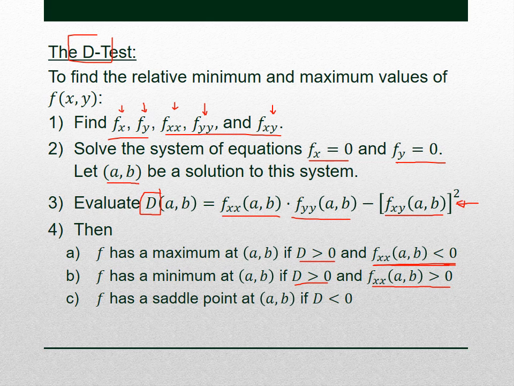All right, we get one of those saddle points if that d function spit out a negative number. So if it wasn't positive, if it was negative, then we would say, oh, okay, this point is a saddle point. You don't have to check the second partial f_xx. You just know if it's negative, that was a saddle point. And the other option is that that d function spit out 0, in which case the test doesn't work, and we won't be able to determine if your critical value is a relative maximum or saddle point.